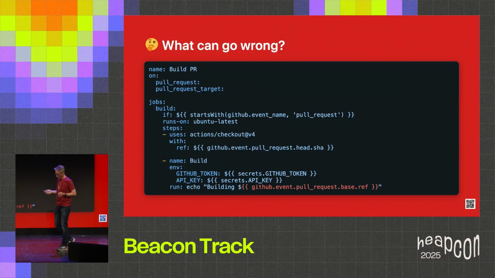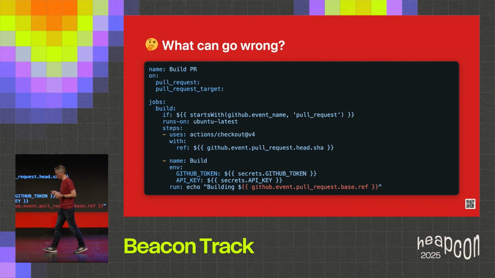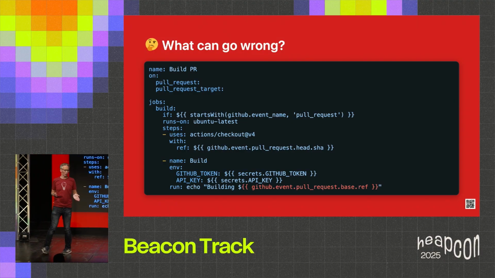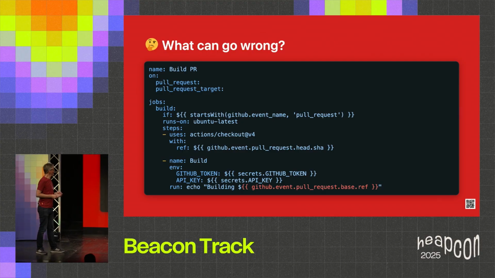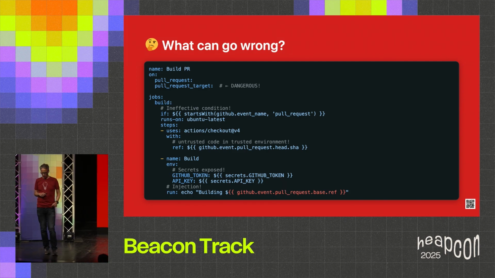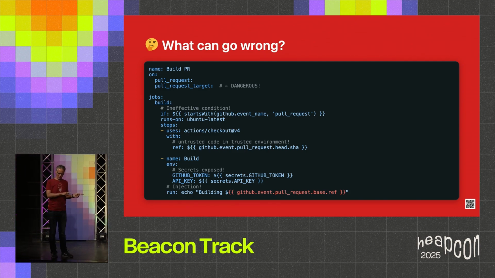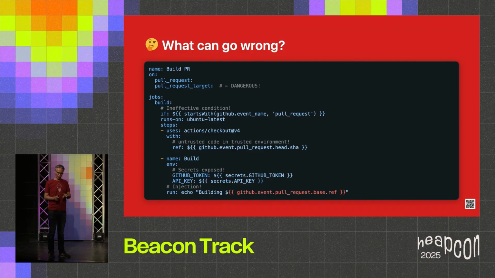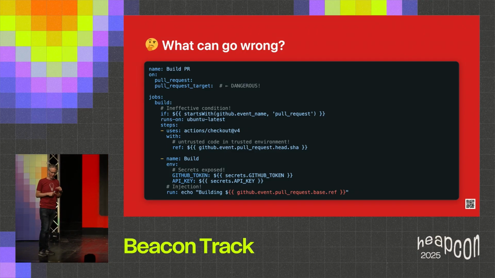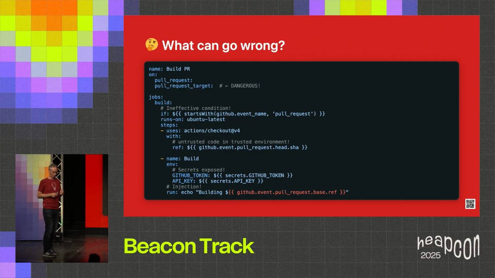Good. One more example. In this example, it's a bit more complicated, I think. And I combined a couple of other things that we already saw together. But the problem here is that, first of all, we use a pull request target. And the pull request target allows someone that has no access to your repository, with a fork, to make a pull request to your repository, and that job gets run inside the context of your repository. Which means that potentially this job gets access to secrets or anything in your repository.